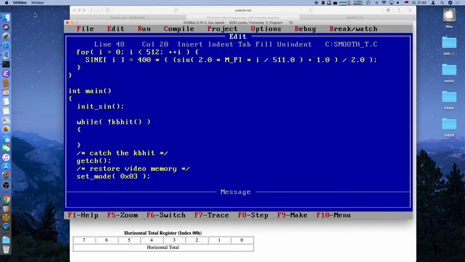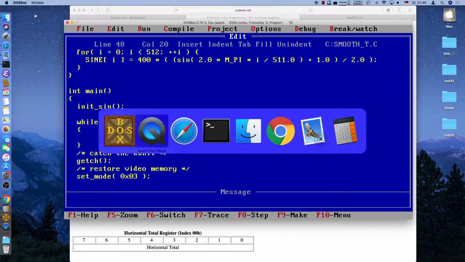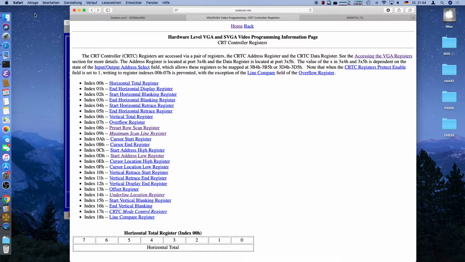But how does the vertical scrolling actually work? If you take a look at the documentation for the CRT controller registers, there are two registers, 0C hex and 0D hex, for the start address high and low.